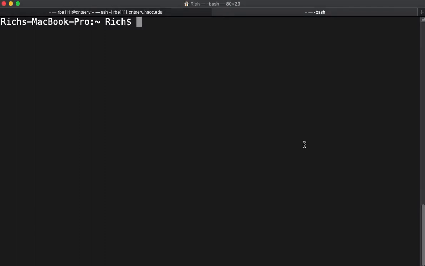Alright, so we need to learn how to get files between different systems. And the way we are going to learn how to do that is using the SCP command. We don't really need this yet in this class, but later on we're going to need it. So we're going to start learning it now because historically speaking, students struggle with using this command to move files between systems.